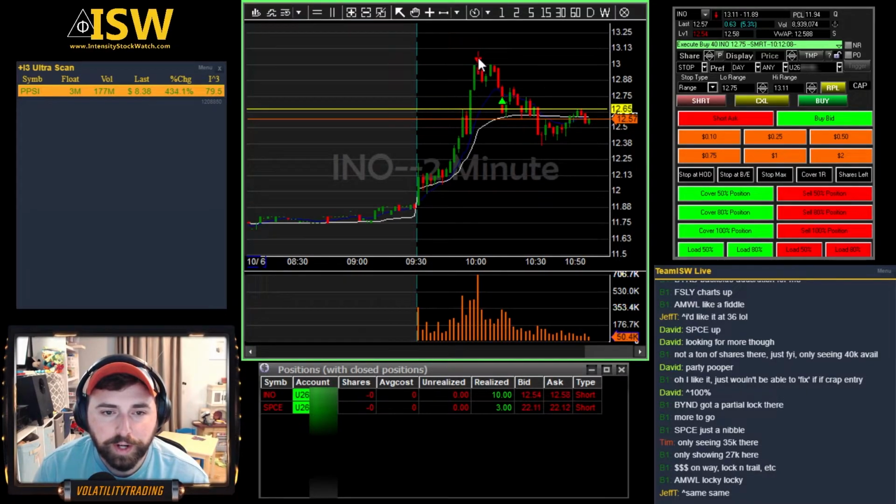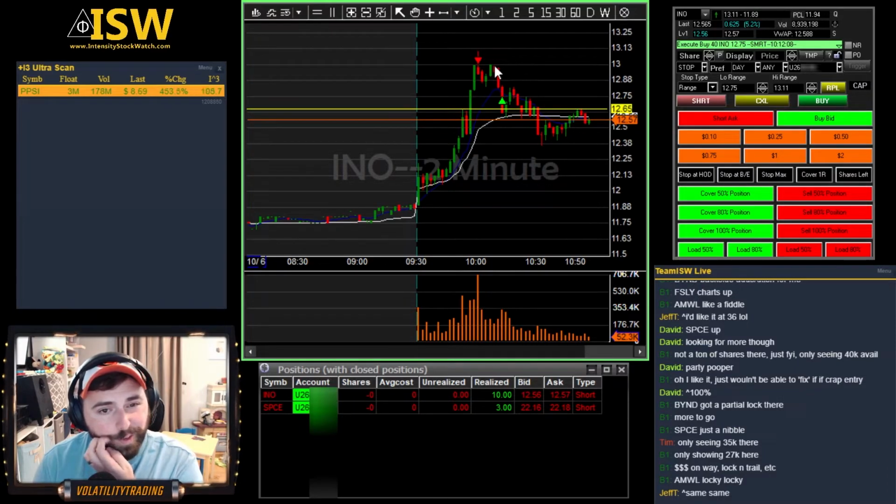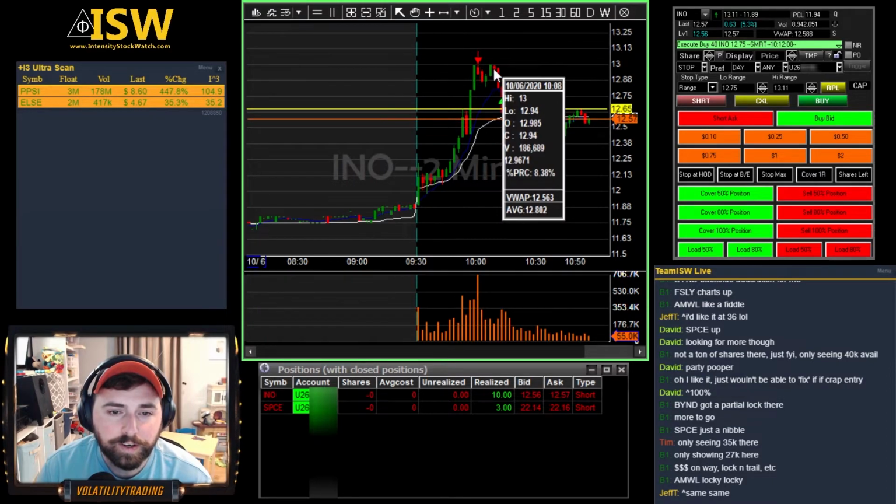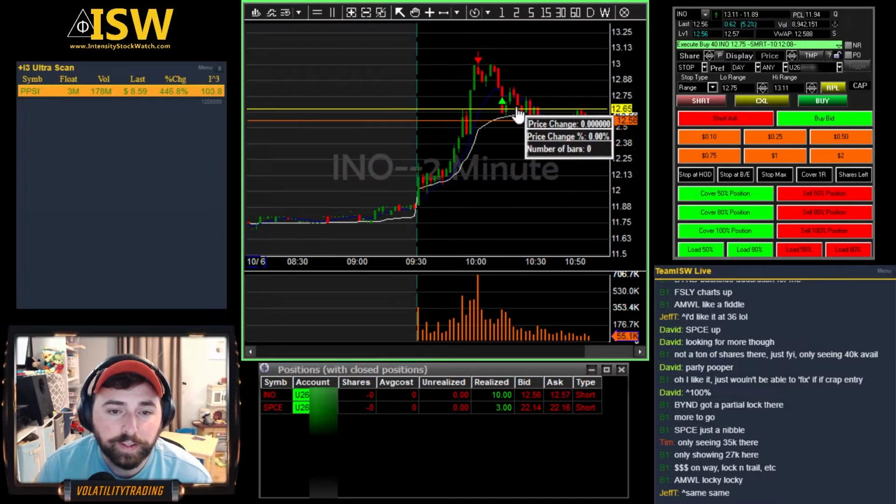Busted through, tried to go a little bit higher after we got in, ultimately ended up failing, came down. It tried 13 again, actually tried to consolidate way up here without any kind of a real pullback. I felt pretty confident in this trade as long as it didn't get through 13. The only thing that worried me, because we were going to stop out at high of day if it got here, was that it might try to do just that, like one of those common fake out breakouts that you see, or fake out over the highs and then dump it. But it couldn't get through 13, so it ended up working out, and we ended up getting our fill down there at 12.75. So nice little trade there.